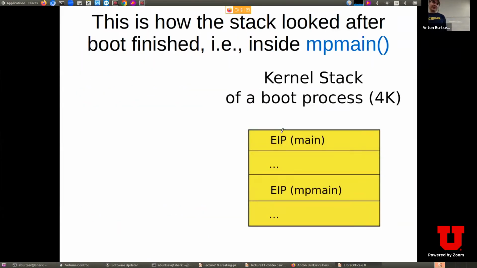So essentially, remember, the first time we did something like call main, and the return address of main got saved on this kernel stack, right? This is the very first time we used the stack. Or even if we did a long jump to main, but I think we called main. And then we called other functions, and at some point we called MP main, and we entered the MP main function, and so on.